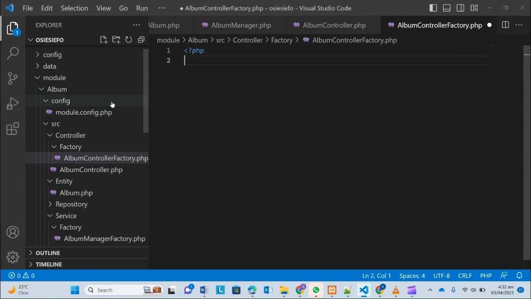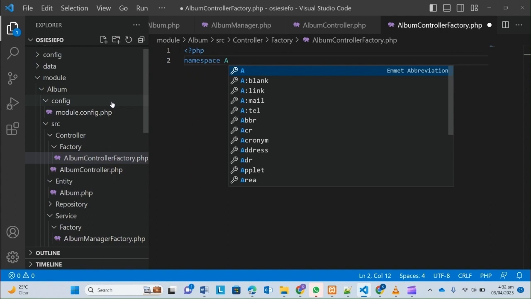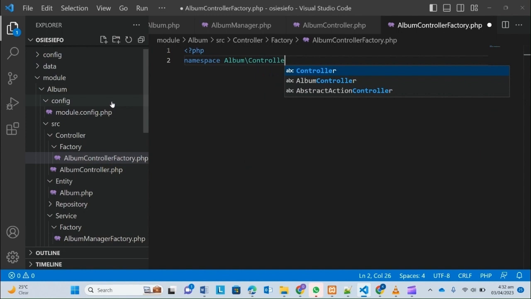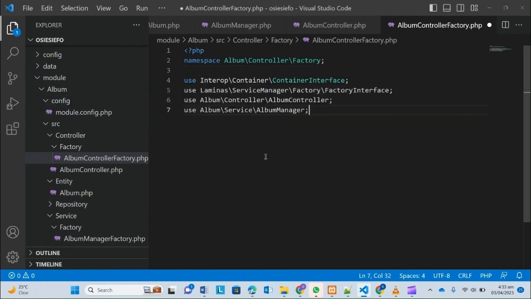Your PHP tag, the namespace Album\Controller\Factory. We want to use Interop ContainerInterface and the Laminas ServiceManager Factory FactoryInterface. Then the AlbumController, and then we use the Service AlbumManager as well.